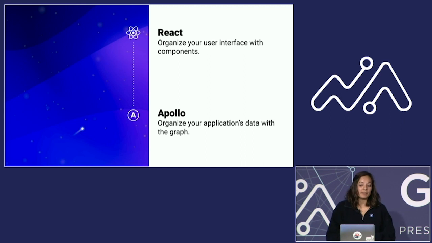You should be able to model your data and write your queries, and the rest, the data fetching, the loading, the transitions, the error states, the transport formats, the caching, the pagination, the optimistic UI, this should all be handled for you, because the data in your graph is what's truly unique to your application, your business, and your customers, and the rest, these are all problems that every single application has at scale.